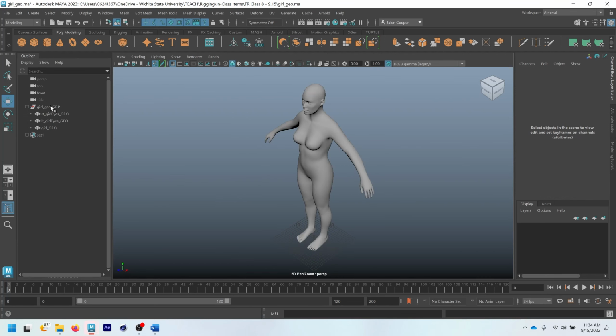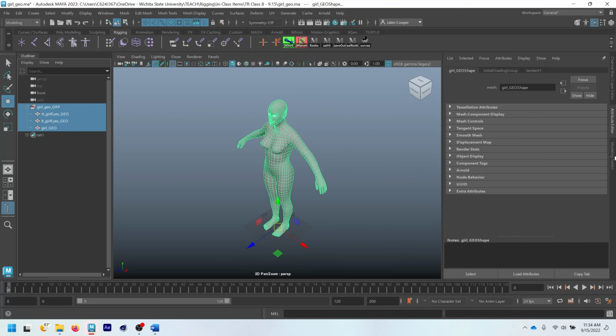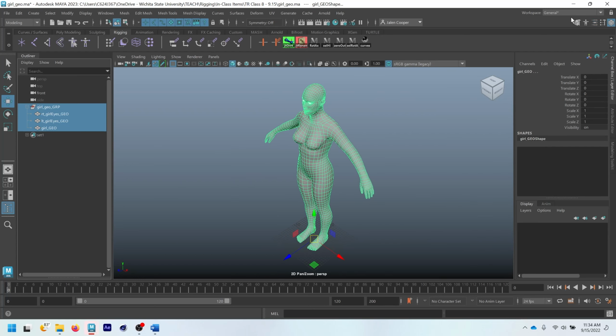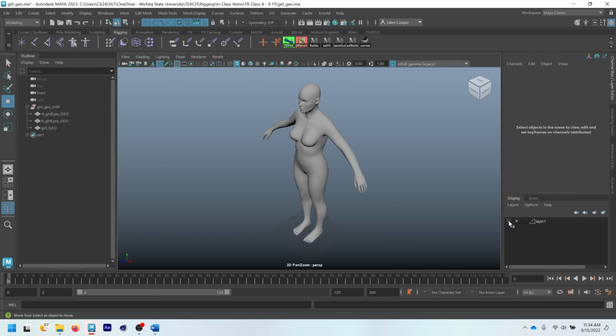So I'll just grab this group, and with my rigging tab, I'll use select hierarchy to grab everything to make sure I have everything that I want to organize. And not in your modeling toolkit or your attribute editor, let me go to my classic. This might be a little easier for me. You want to be over here in your channel box layer editor, and we're looking for our display layers. This little piece of paper with a blue circle on it adds selected objects to a new layer. We'll just click that and bump it in, and immediately we can already toggle this on and off, right?